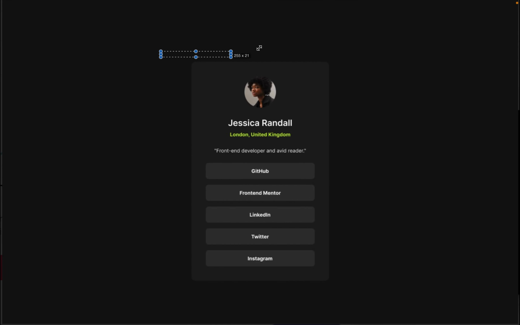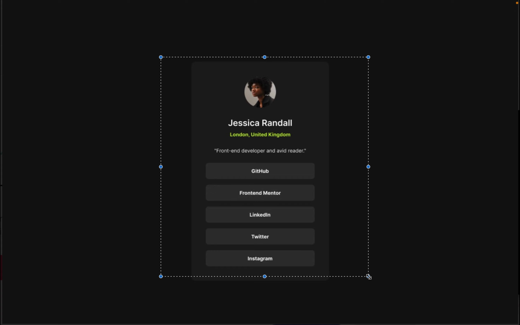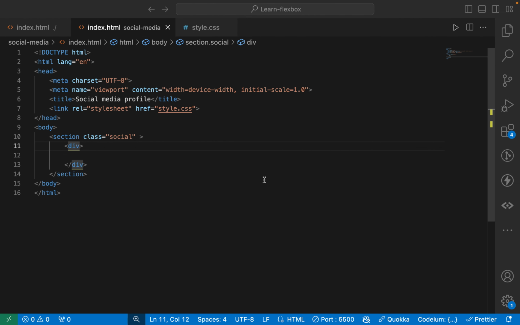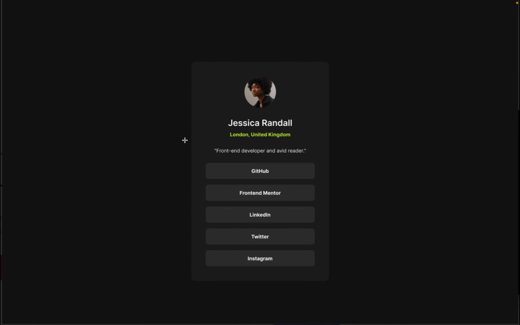I have the section, and the section is going to be my parent. Here is the social. Then I have another div, right? So I'm going to have everything I need here now.